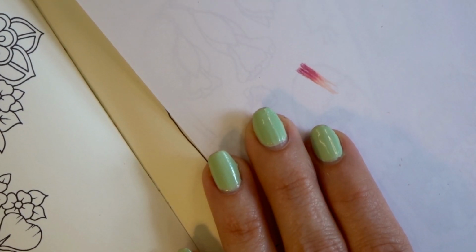Let me go ahead and show you. Okay, so now let's go ahead and swatch out some colors here and see where we're at. Now, I want to have a dark color, and then I want to have kind of my medium base color, and then I want to have a color where I could add a highlight so that the image on the page really has that pop effect.